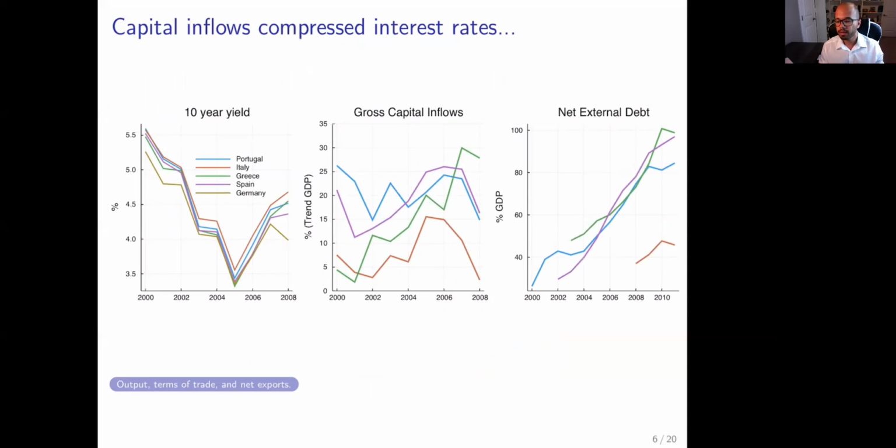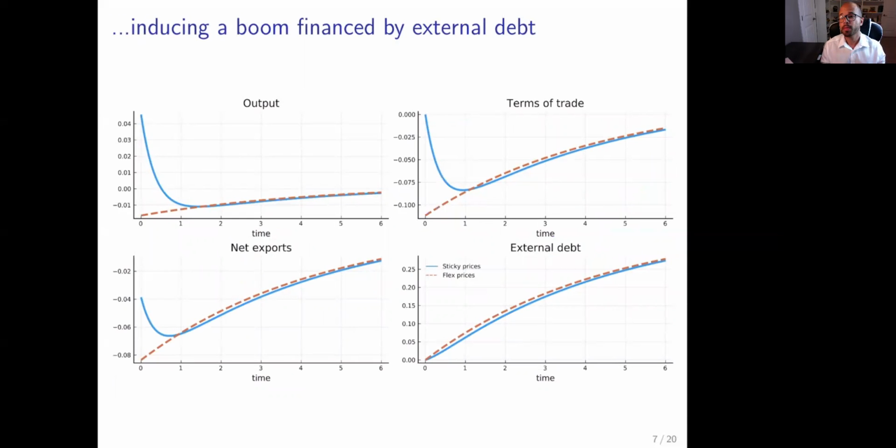It explains to a great extent what happened both before the sovereign debt crisis and the response after the crisis happened. Previous to the crisis, we saw a sharp decline in foreign interest rates and a sharp increase in capital inflows to the country. In response to that, Southern European countries increased their amount of net external debt. This is consistent with what happens in the model in response to these capital inflow shocks. You're going to see an increase in external debt, a boom in these countries, and a decline in net exports, consistent with what is observed in the data.